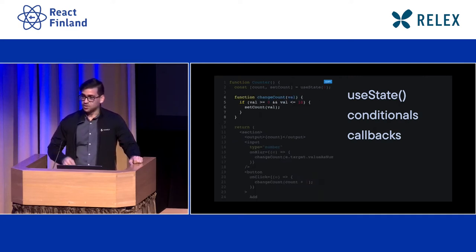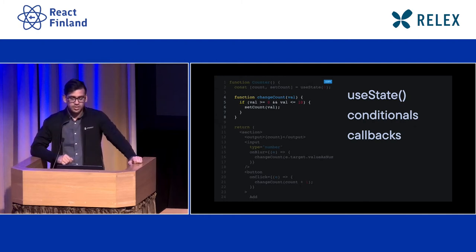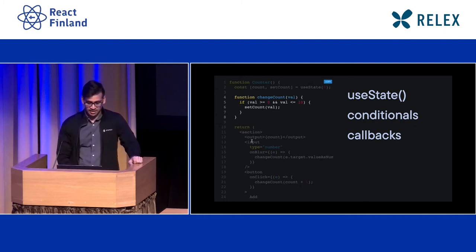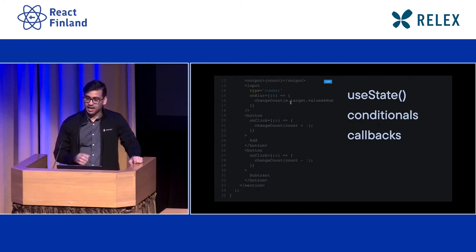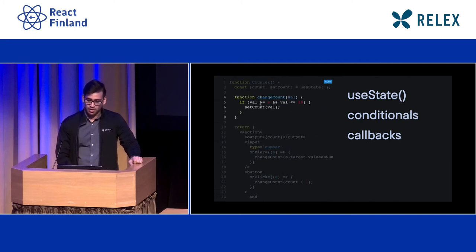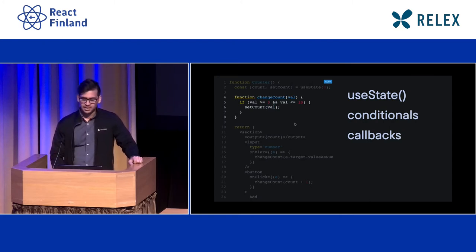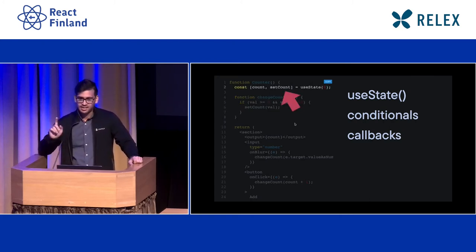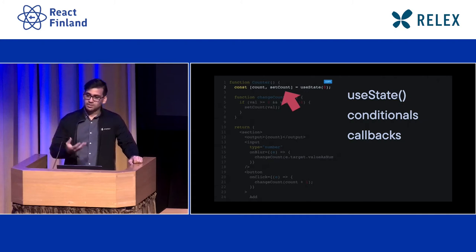And yeah, so let's fix that problem. We could just put everything into change count, and I forgot to highlight these, but now when we change count, we are ensuring that we're only setting the count to a value between 0 and 10. So did this solve our problem? Not really, because we still have this set count variable available, and if you take it out of there, then you know another developer might just add it in. So you're still culpable of just introducing impossible states in your app.